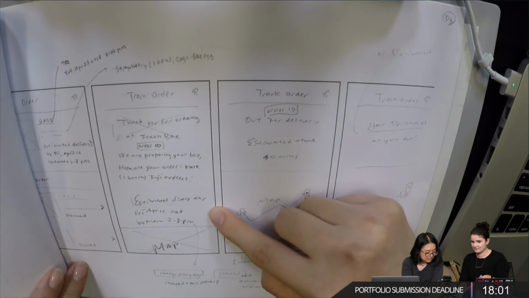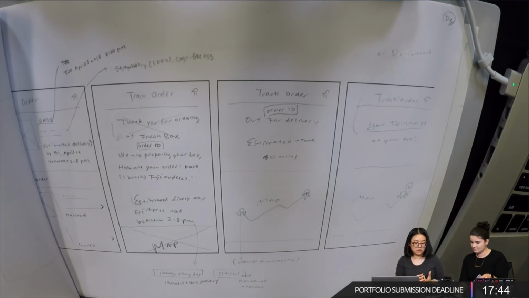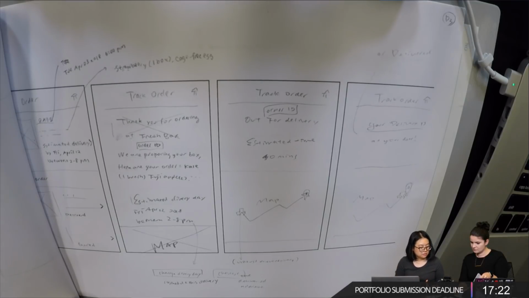Here's the track page. So after you finish your order, and go through everything, it will show we are preparing your box right now, and what kind of product you ordered, and the order number, and the estimated delivery day. And here's a little map that shows your address, and probably a little button if you want to change something, like your delivery date or address.